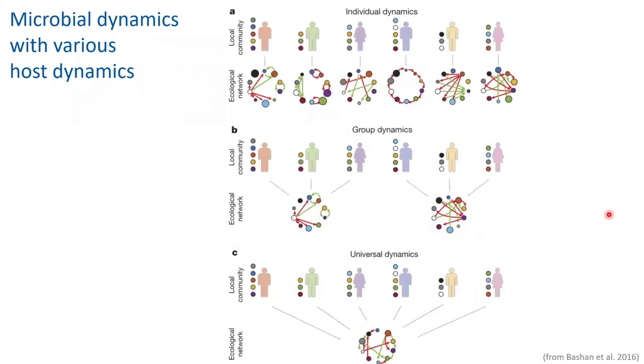The thing is that we don't really know how it works, or we are at the stage of understanding it better and better, how the small ecological network within an individual is composed and how it builds up. Is it individual-based dynamics, or is it more like a group, like a household or a small community, that shares some characteristics, or is it universal? So you can consider these types of things.